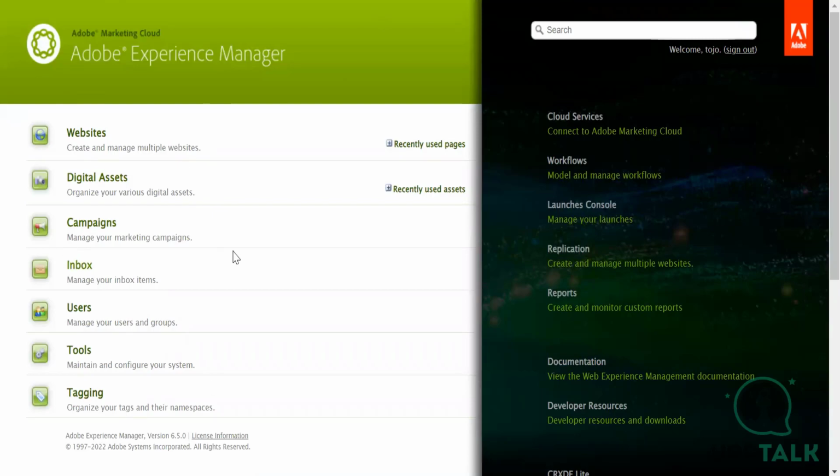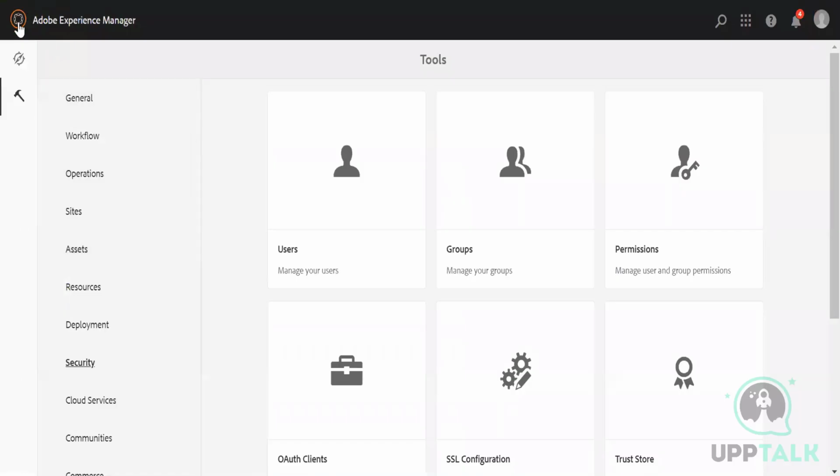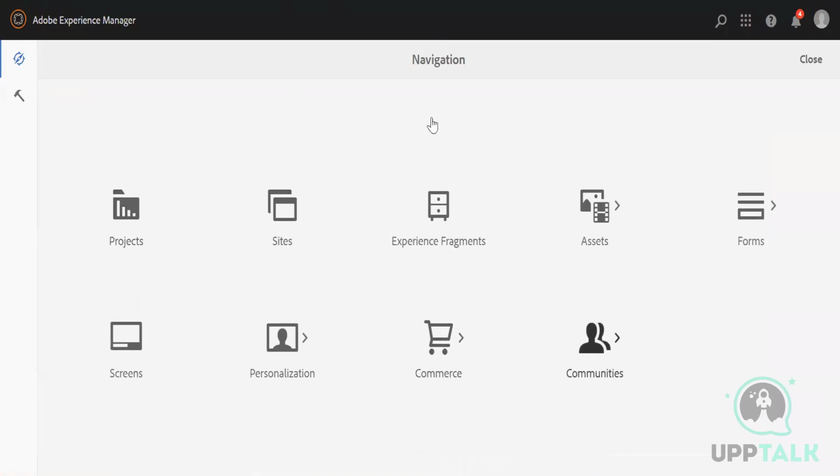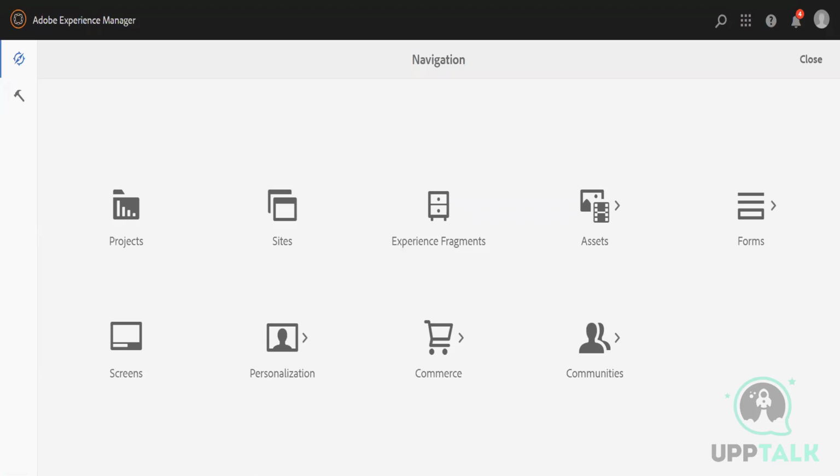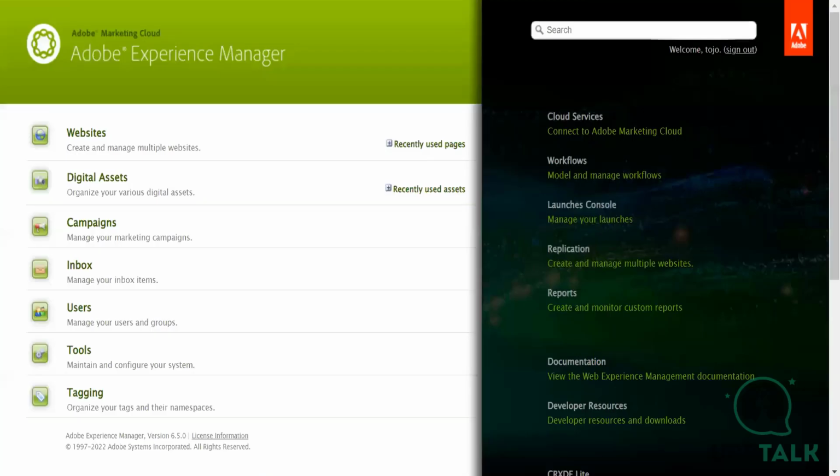Everything that you do over here can be done from these new screens, which are called the touch UI screens. These were the classic UI screens. After 6.0, Adobe started bringing these touch UI screens because the main issue was that authoring, like all the digital assets or page creation, could not be done on the classic UI other than through desktop. These screens could only be used on desktop, and were not compatible with mobile, laptop, or iPad.